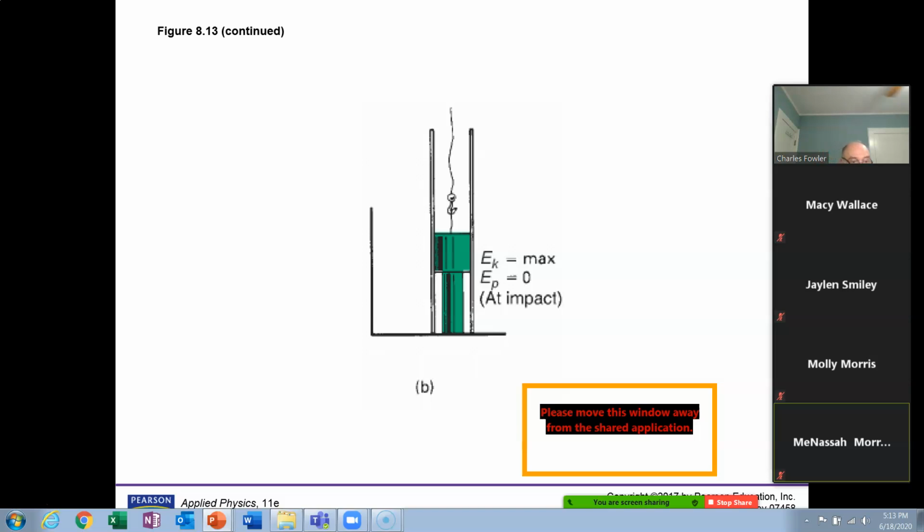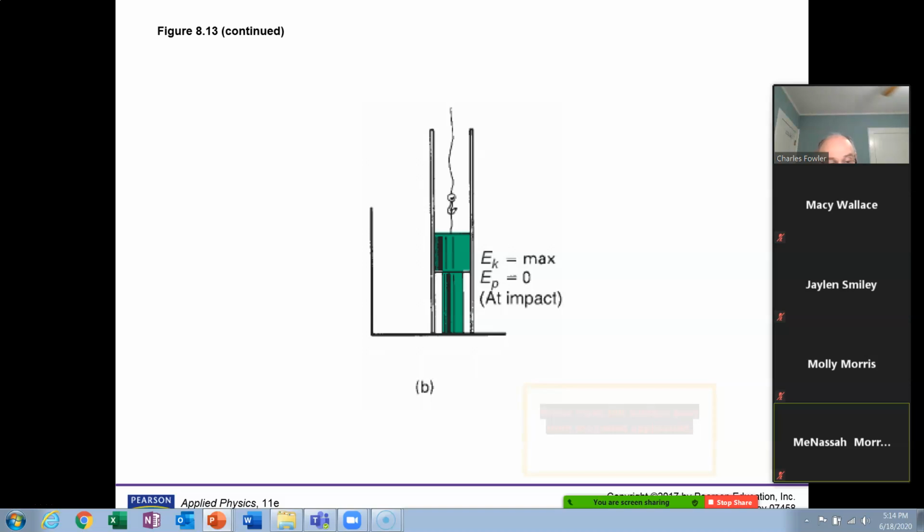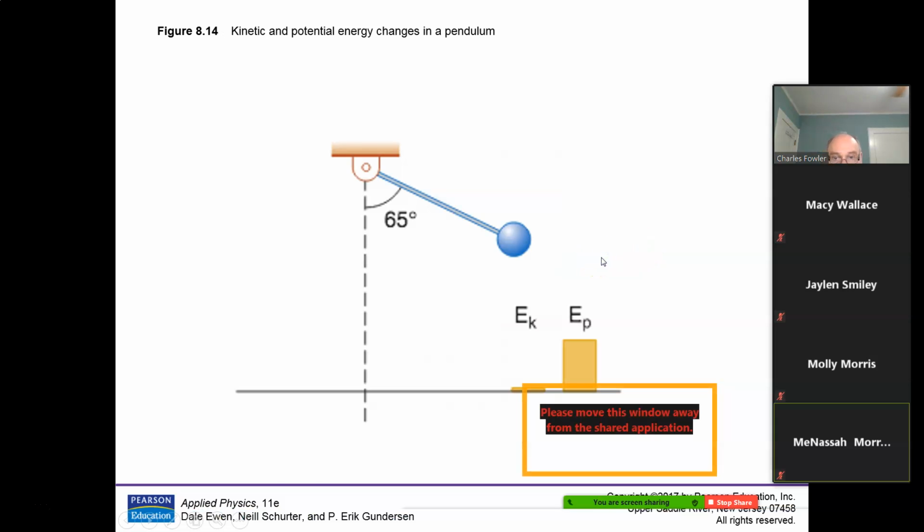We just finished doing example 1 at the top of page 220, chapter 8, work and energy. We're in the energy part, 8.4, conservation of mechanical energy, and we're getting ready to do the bottom half of the page, which begins with this figure. Now, I have a few problems with this figure, not with the concept of the figure, but with some of the things they have written on it.